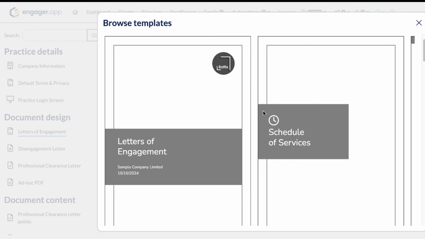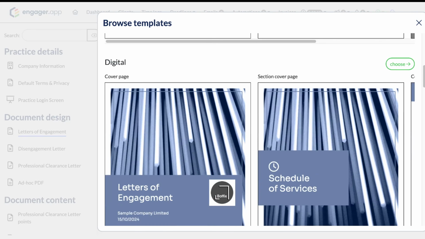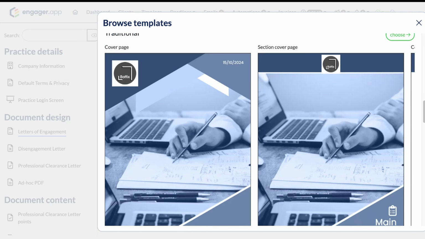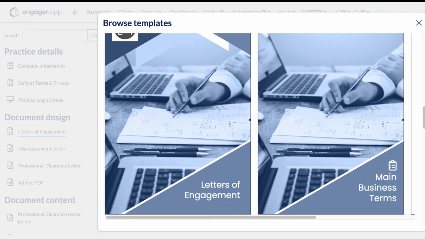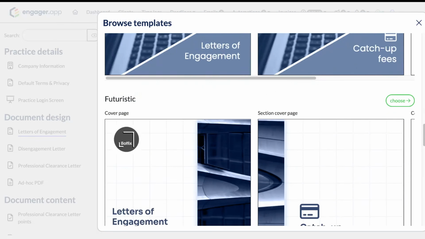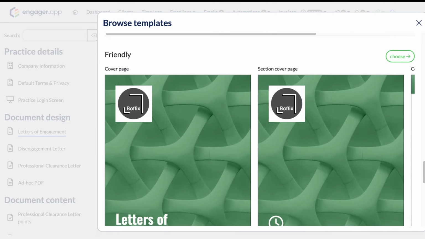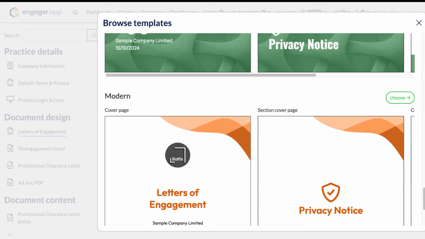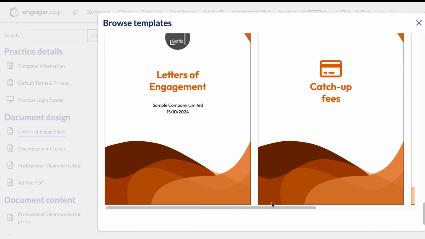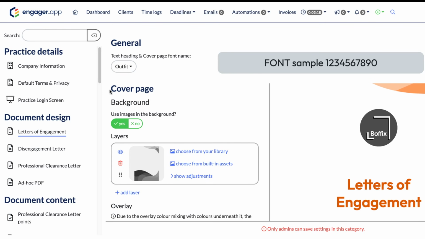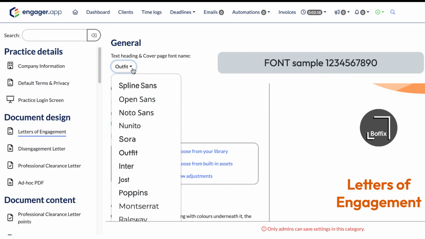So here you can see there's a few options that you can choose from as a base. So it helps you give a good start for those that aren't super creative or confident in making something from scratch. You've got something to work with and then personalised to your brand. Some of the options were quite formal, so I decided to go with this modern template as my base. And I'm going to start from top to bottom.